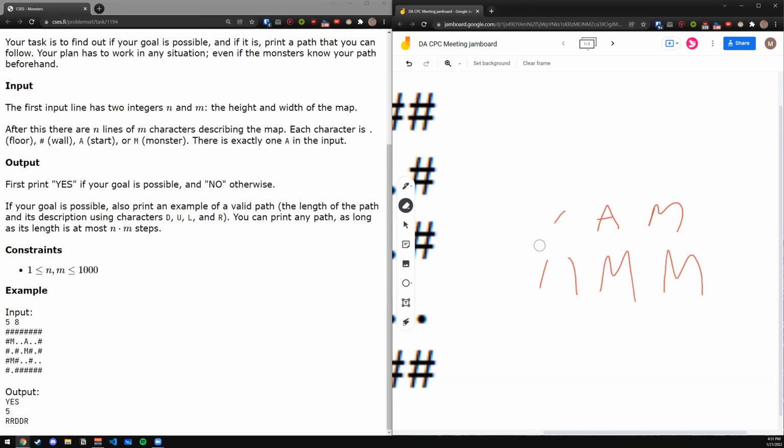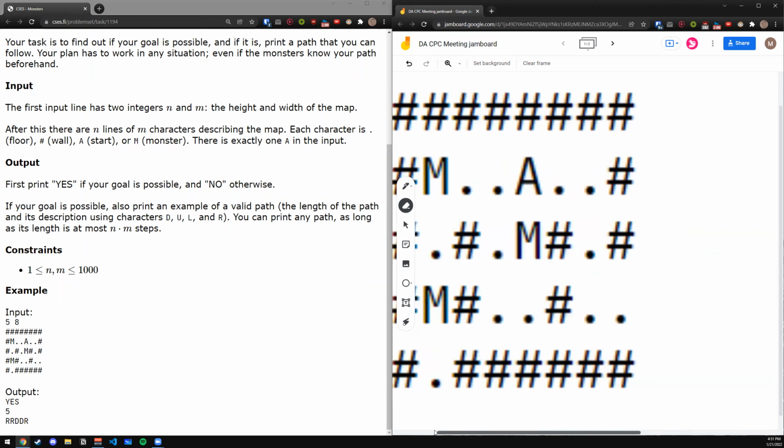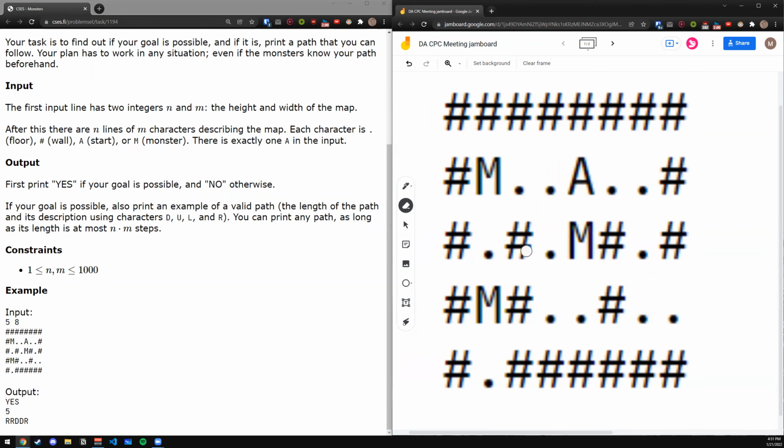So the first thing might be to think about, what if there is only one monster? How do you solve the problem? Let's say this monster doesn't exist, and here the times are 0, 1, 1, 1, 2, 3, 4, 2, 3, something like that.